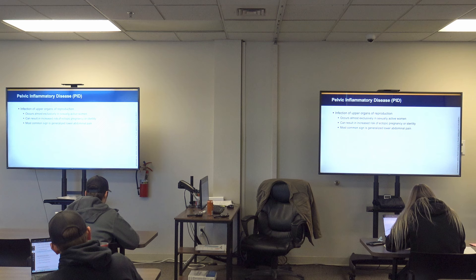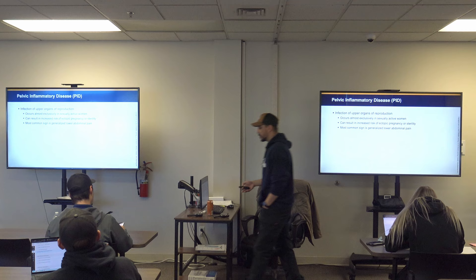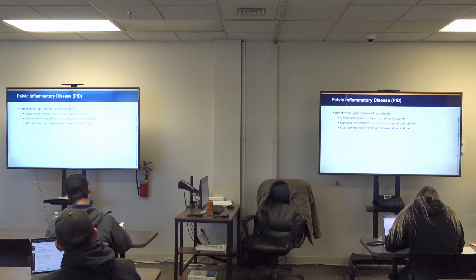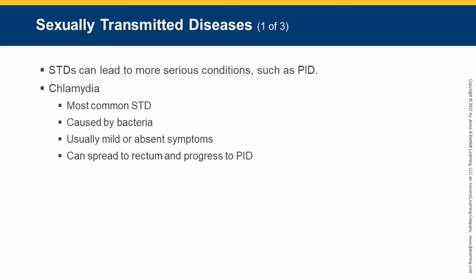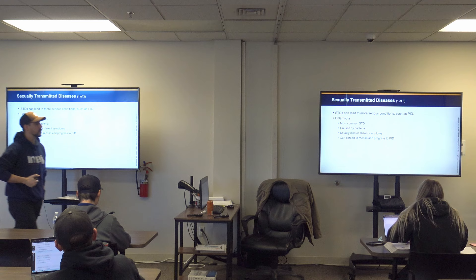I had a patient with a limited history — she had been sexually active that weekend and it sounded like this was not new to her. It made sense, especially when we saw her start to walk and she was doing that shuffle, very uncomfortable. The pain is generalized — diffuse, all over — but usually in the lower sections. STDs can lead to more serious conditions such as PID; an infection in the vaginal canal spreads upward to the upper reproductive organs, causing PID.